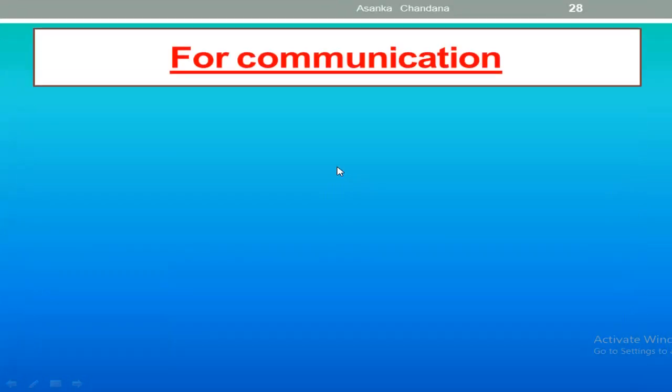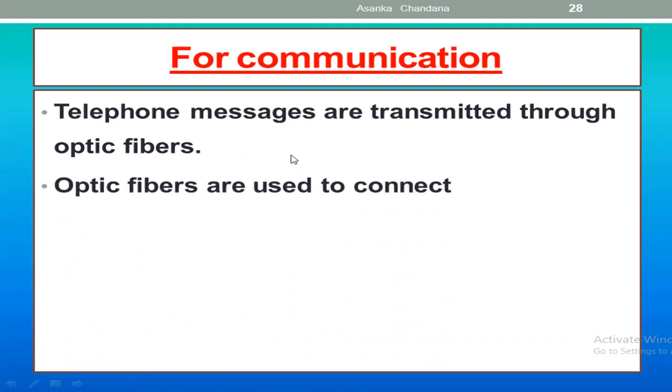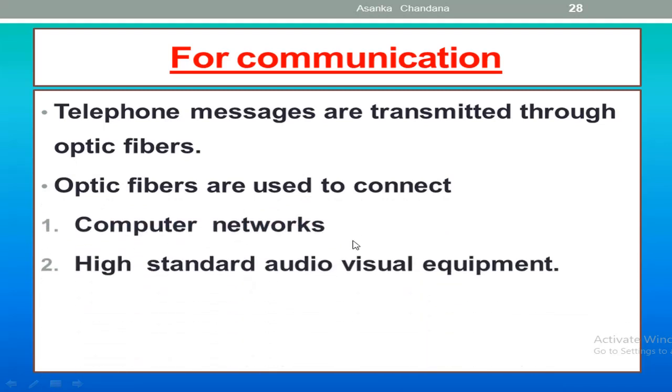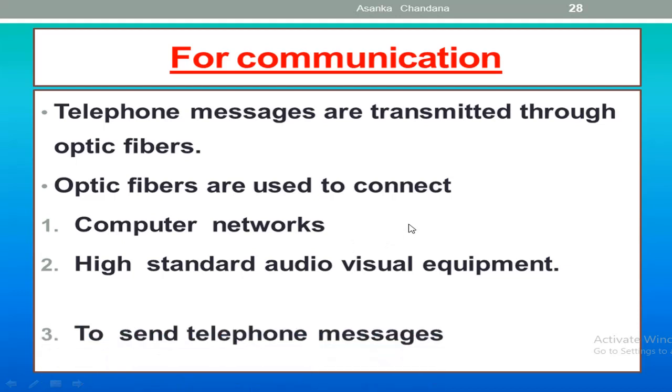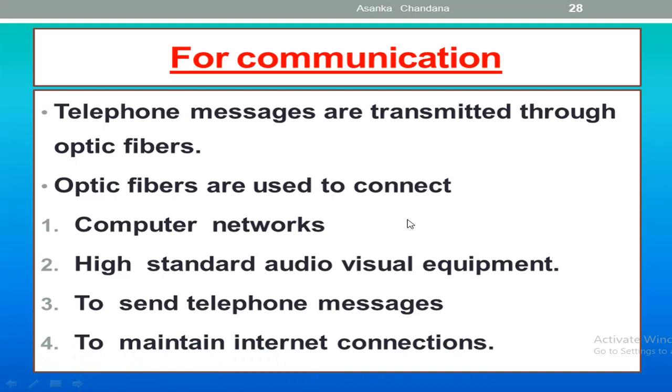Then we will learn about the next importance of light, for communication. For communication, telephone messages are transmitted through optical fibers. You will learn about optical fibers in your future videos. Optical fibers are used to connect computer networks, high standard audio visual equipment, to send telephone messages, and to maintain internet connection.